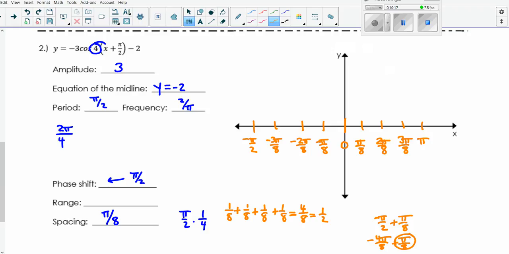Okay. So it works out nice symmetrically. I'm going to go down 2, and then I have to go up and down 3. So down 2 because of this, and then up and down 3 because of my amplitude. So I'm going to say that this is my down 2, so that's negative 2. And then that distance, if I want to go 3 from there, I just need to go further, so I'm going to call this 3. If I go up 3 from here, then this is 1.